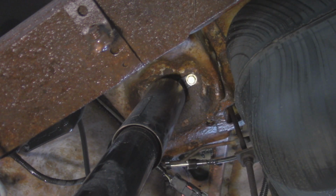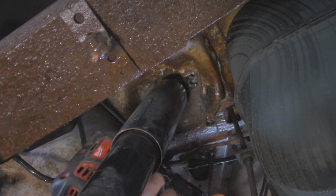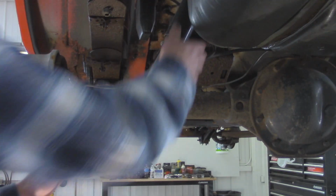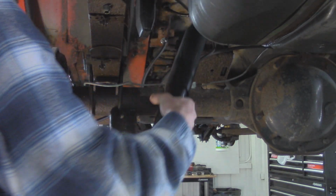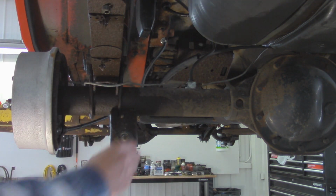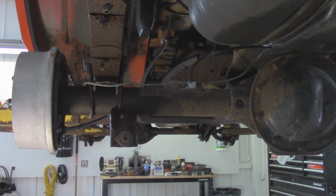All right, so since I got that broken free, I'm just going to zip them the rest of the way out with the impact. All right, now I should be able to wiggle this out, and then we got our shock removed. I'm going to put the hardware back in place so I don't lose it. Now I can repeat the process for the other shock on the rear.